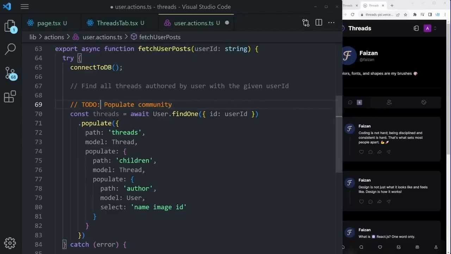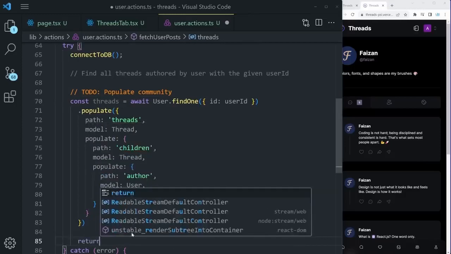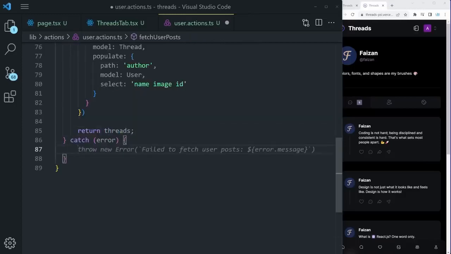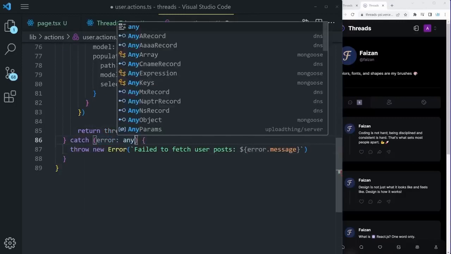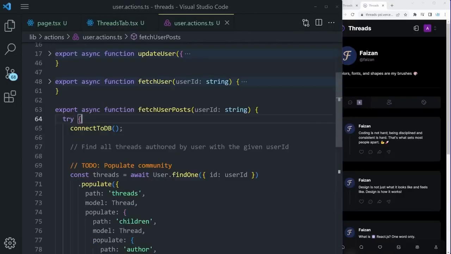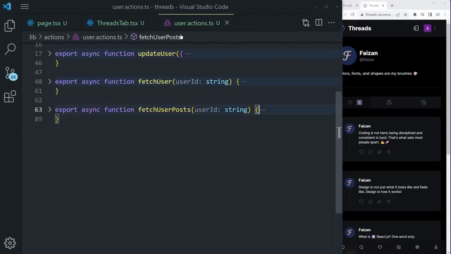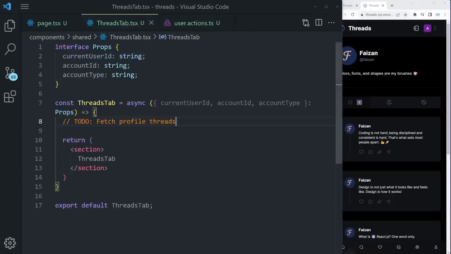Now we're populating it and we can simply return the threads. If we have an error, we can simply throw a new error, failed to fetch posts, and the error is of type any. And with that, we're done with fetchUserPosts, which means that we can return here and just call it straight away.